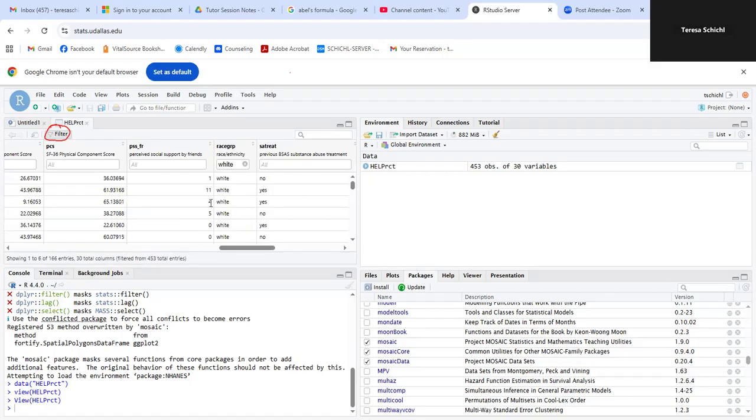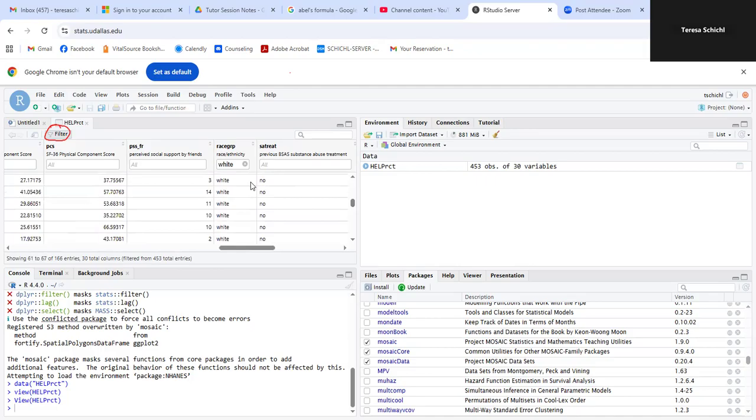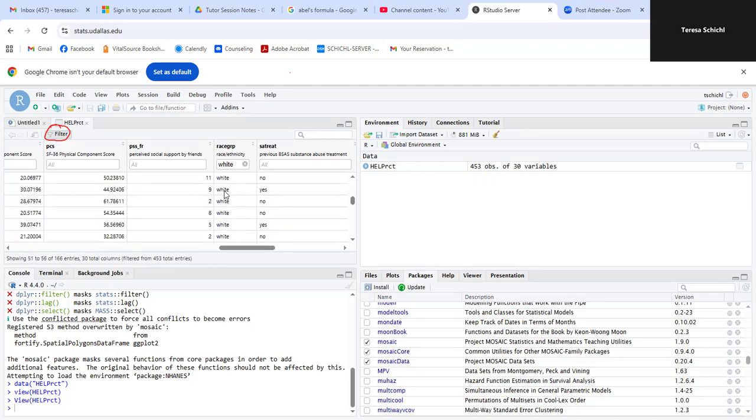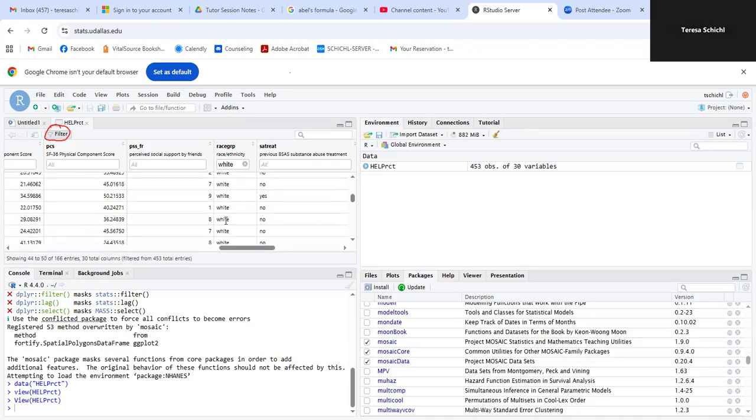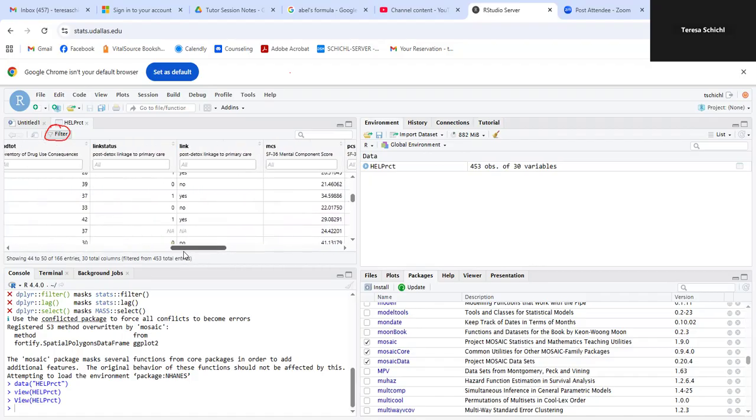Now you can see you have all the white here. Then you say, I also want to filter white females. So you can do a double filter.